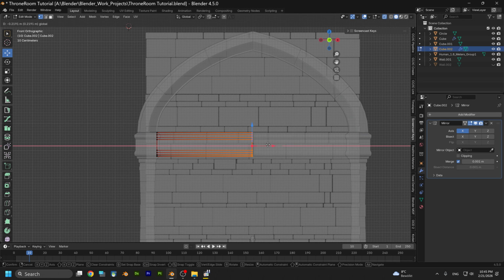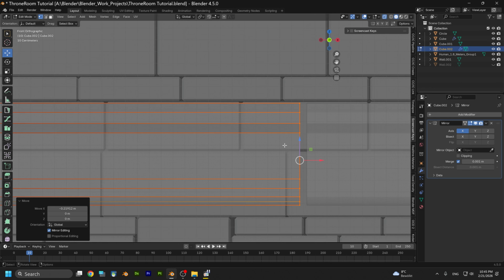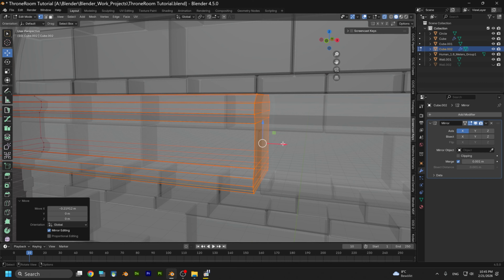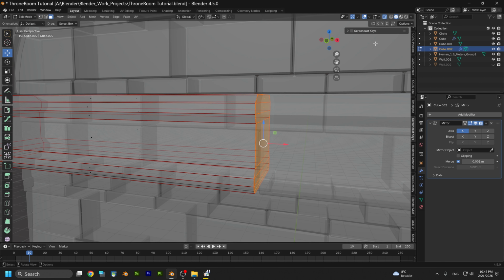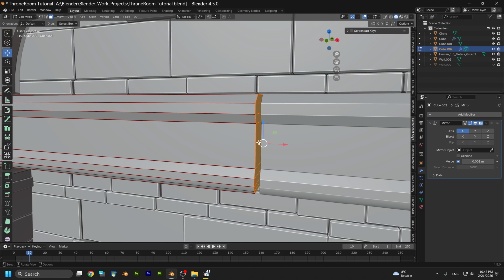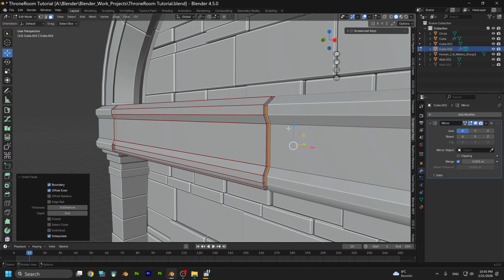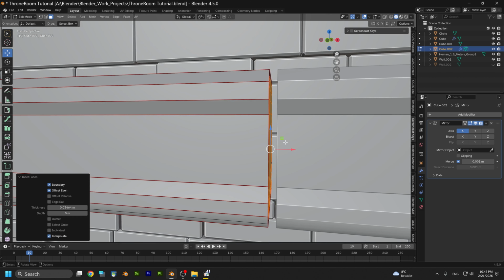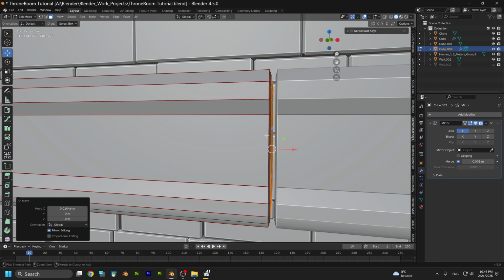And let's move this to be close to each other like this. And now I want to inset and pull a little bit. Now Control plus.